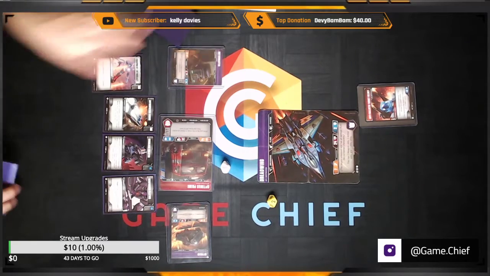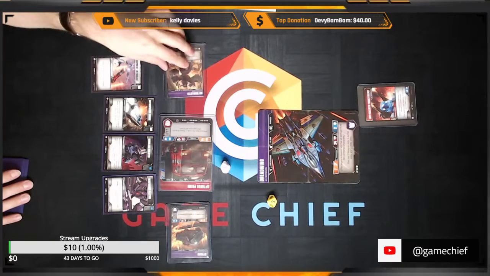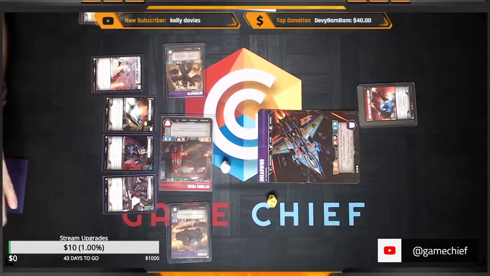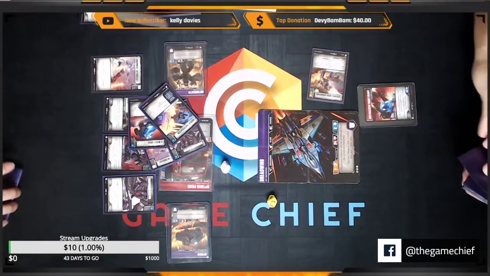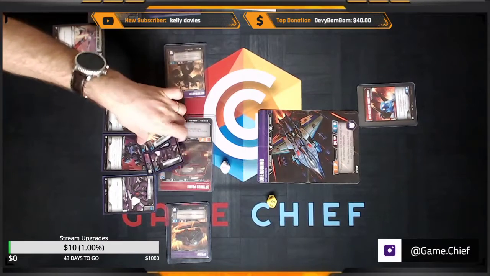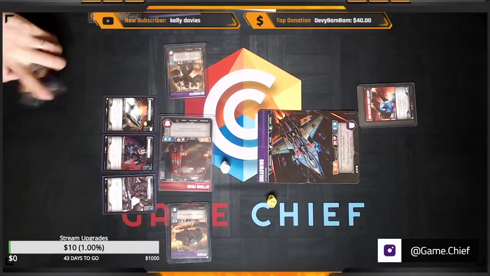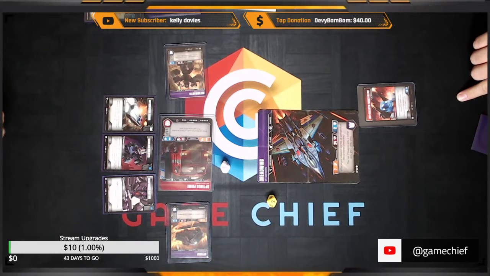And transform Motormaster and go in Motormaster for Dreadwing for just three. Just three. Two. I block five. Okay. All right, draw one. Doesn't do me any good. So we'll just go.